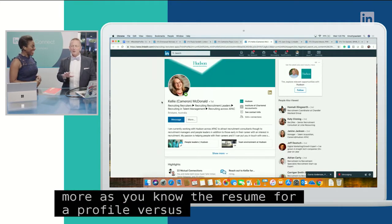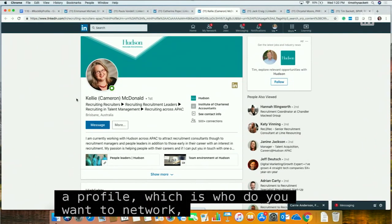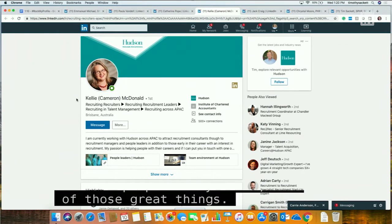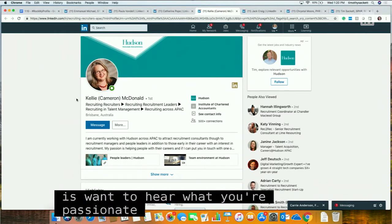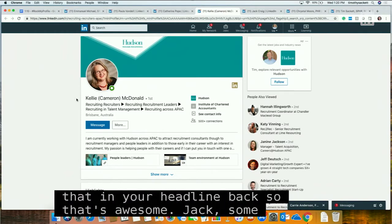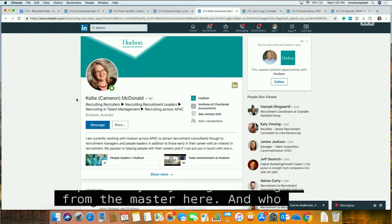So I got to see all of these last night and kind of went through them. Kelly has the best picture we've seen by far. Professional photo. Nice. It's an upshot. It's great lighting, just beautiful. Now, the secondary image, again, she's going through, okay, I work for Hudson, and so I want to put my brand out there in terms of where I work. It's a little pixelated, so again, maybe try to tighten that up just so it's super clear.